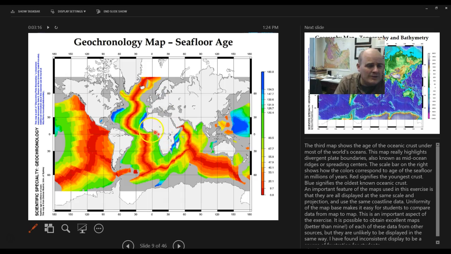Now, something that's also noticed here is that this distance here is kind of thin, but here the distance is really thick. Why the difference? Well, the time it took for these rocks to form in this red section is the same as this red section, and this orange section is the same. But this one's wider, which means that this has been moving faster than this one. So around the Pacific is a much faster plate than the mid-ocean ridges here in the Atlantic.